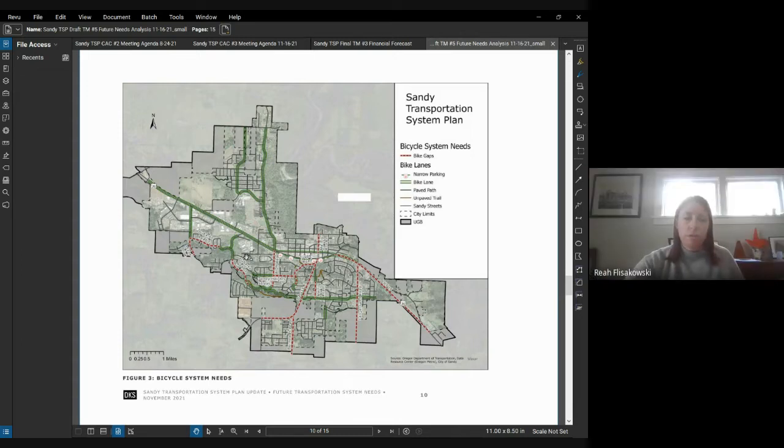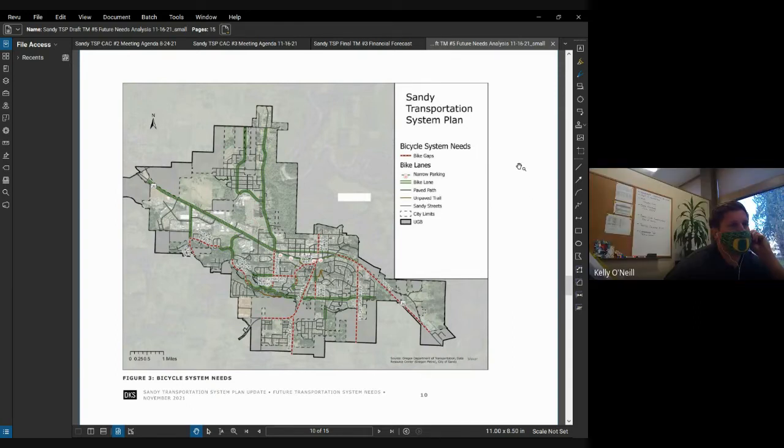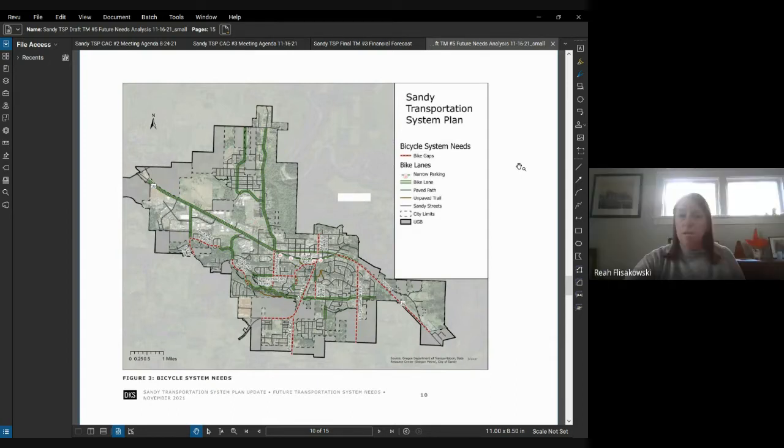Kelly, did we get the master plan for parks and trails incorporated into here? I haven't had a chance to look to see if all that was incorporated. I'll let Rhea answer that, but we did have a meeting between ESA, our Parks and Master Plan consultant, and DKS. So I think they've coordinated and file shared. Yes, we have all of those. I believe we showed the trails with the pedestrian section that's coming up. And we're going to make sure that all of the projects out of that do get into the TSP.